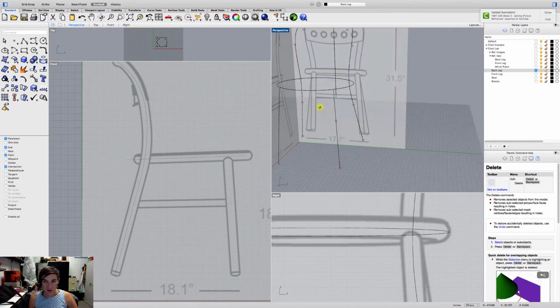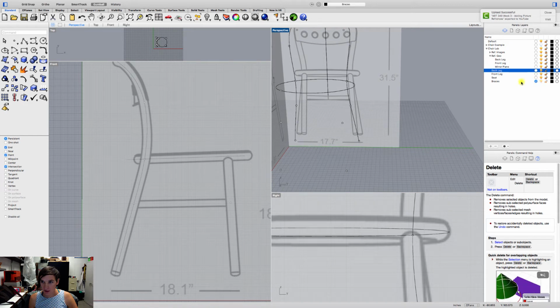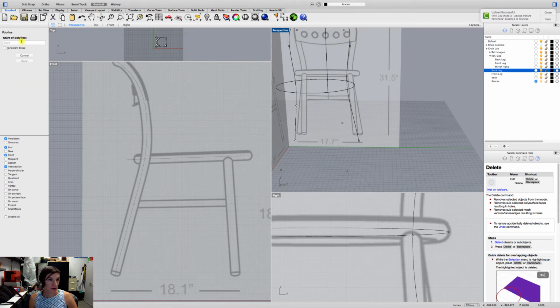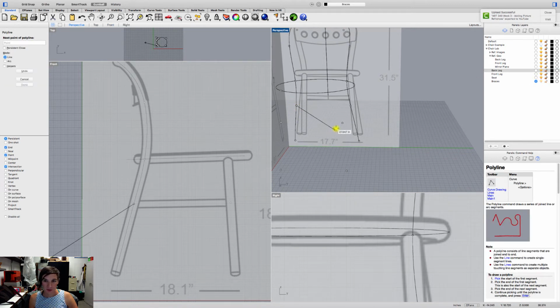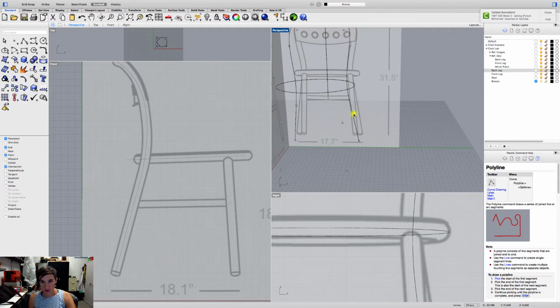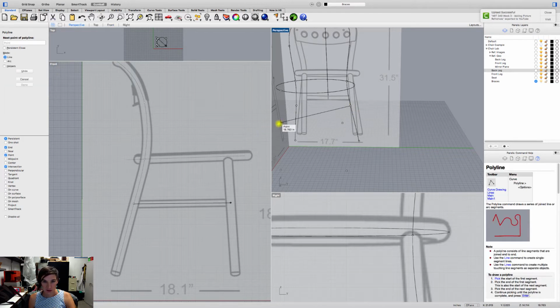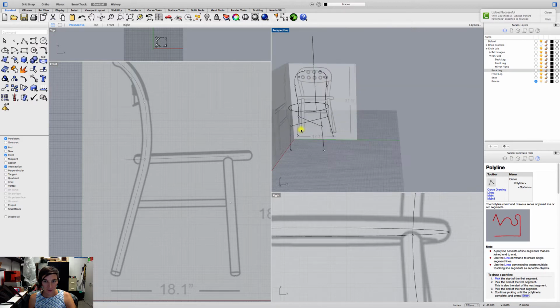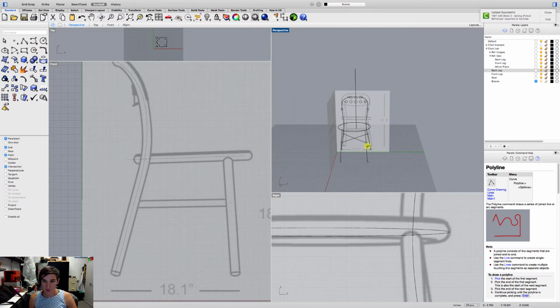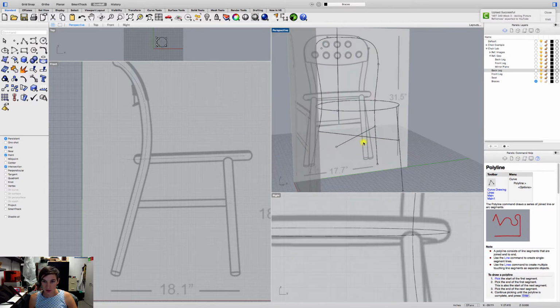And then I'm just going to draw my braces in this layer. I'm just going to do some simple lines right there. Again, I don't know why Rhino likes to hide them in different views, but there we go.